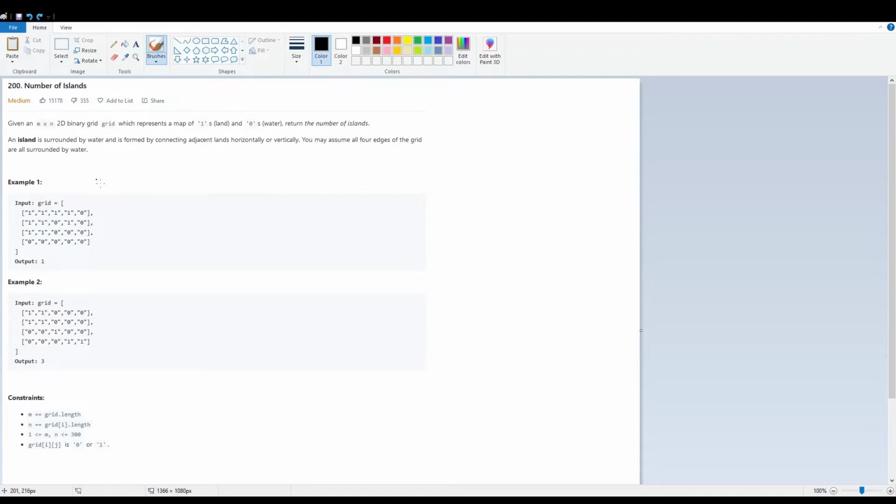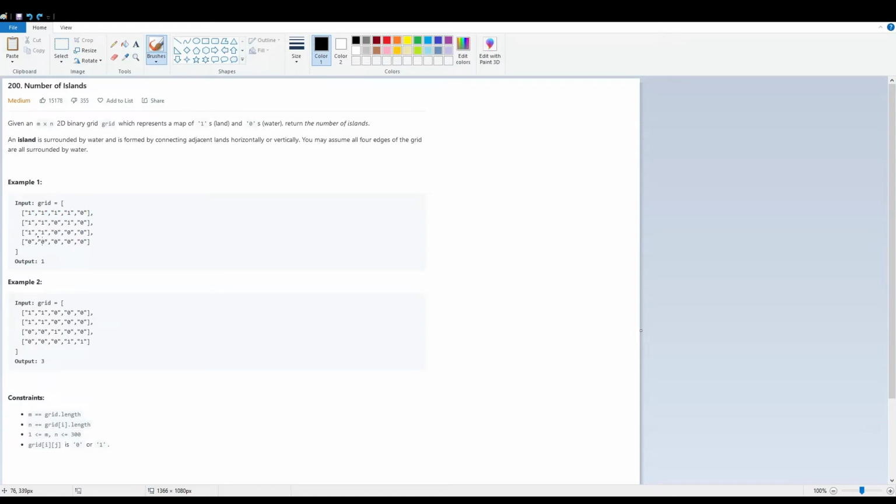Okay? So what this last statement means is, if we have land on the border of the grid, just assume that beyond this grid, this landmass is surrounded by water. So this entire grid is all surrounded by water. Okay. So how can we tell if something is an island?